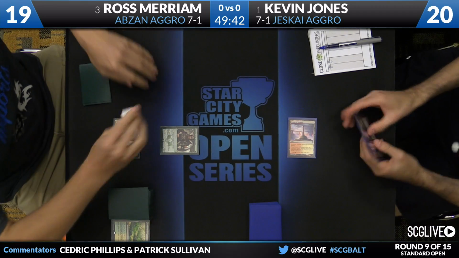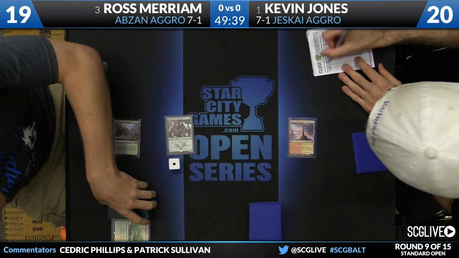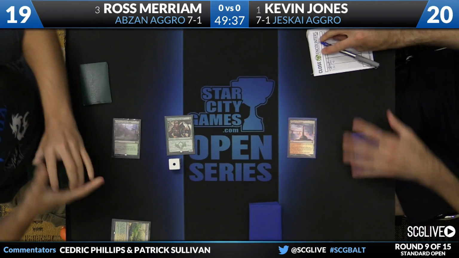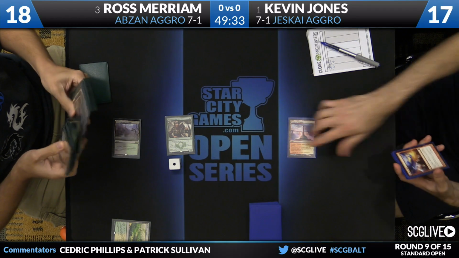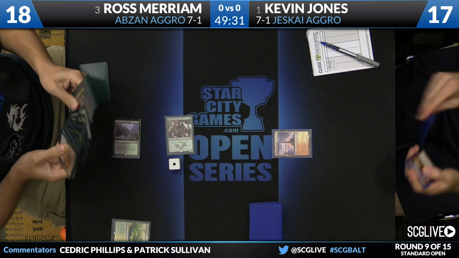I know we've watched Kevin a couple of times today, but he's running into some really tough opponents. That's the thing. We've had him basically running against players that are really near the top of our leaderboard. So right now he's playing against Ross Merriam. It'd be hard to pass up a 1 versus a 3.